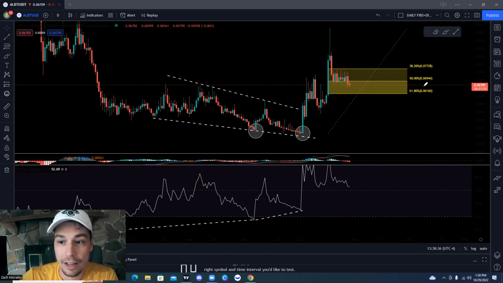So we're going to see if it comes down and approaches this 61.8%. This is the golden ratio, 61.8. That's right at 0.061. Okay. So we did break our 50% retracement level. It was a pretty strong support level for a while and just really consolidating there, but we got the breakdown, right? If we break 0.061, most likely we're going to head back lower. But if we hold these levels as support, all right, we're going to push back up higher. And this is just going to be a healthy retracement from the move down.